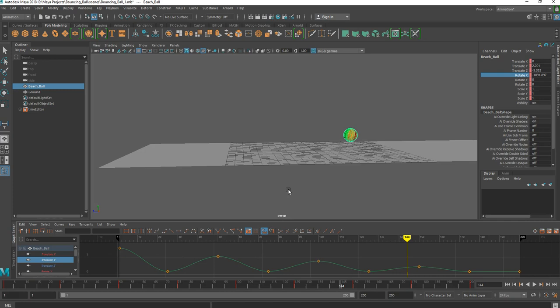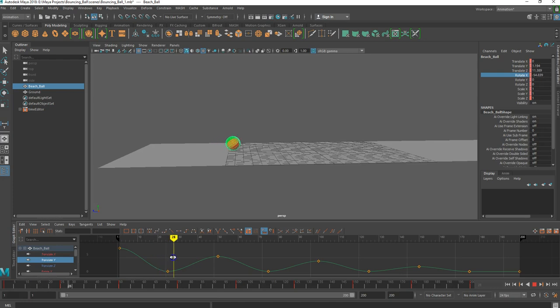Okay, so if we take a look at our editor here, we can either move it along with the yellow bar here, or you can grab the time slider down here, whichever you prefer. And we get to some of the points. One of the things is we're getting this unrealistic looking movement of the ball as it comes down and hits the ground.